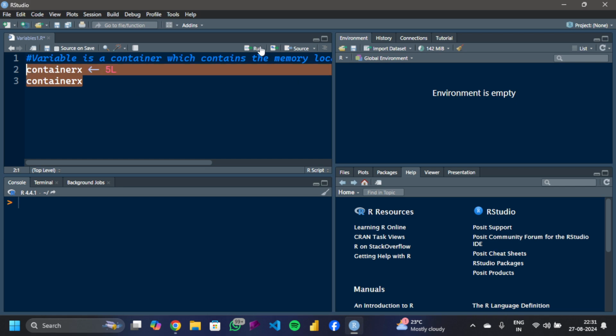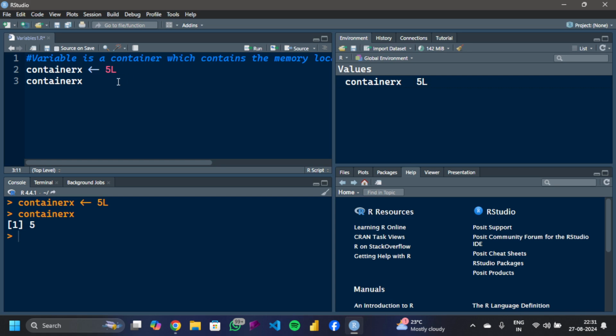Whenever I assign this, they just know that a variable is declared and a value of 5 is inside it, but they don't know what this variable is intended to do. That is the reason we write comments. Anything that starts with a hash is called a comment.